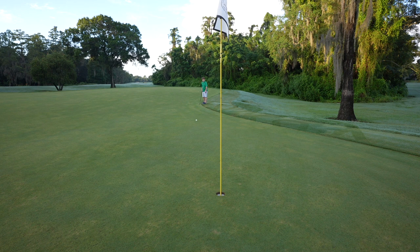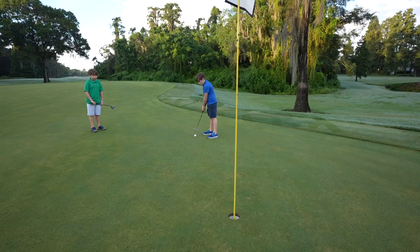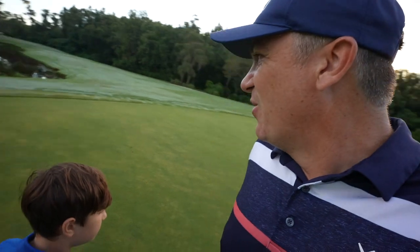That's a pretty good putt. Hey, I think you read the break great there. All right, Marco. Ooh, a little hard. Okay, that means daddy's up. And I didn't think I was gonna need my putter, so I'm gonna have to use yours, Marco. All right, we're putting for bogey now.